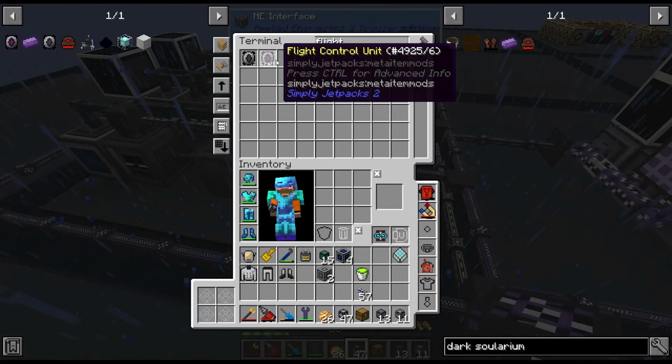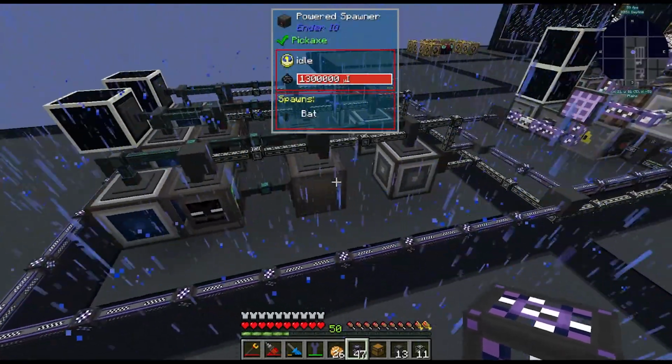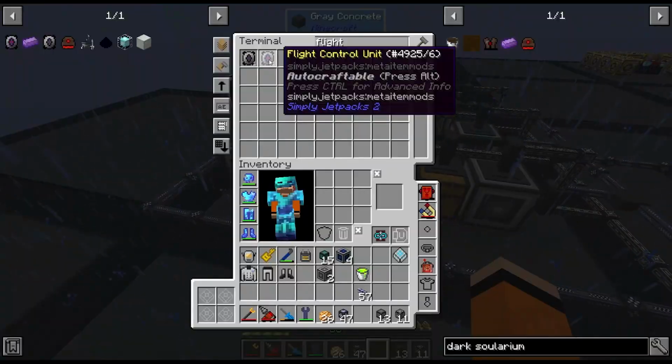Yeah, I didn't even hook up the interface. Alright, let's try that again then. I thought this was a bit quick. There we go, I've added a buffer chest for the interface to put into, and then it goes into the soul binder from there. And that worked.